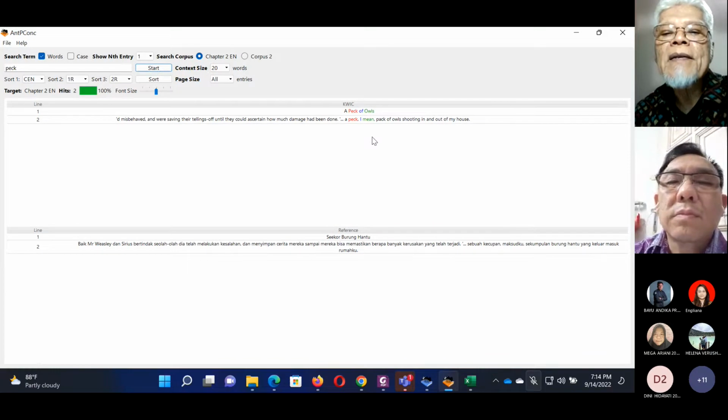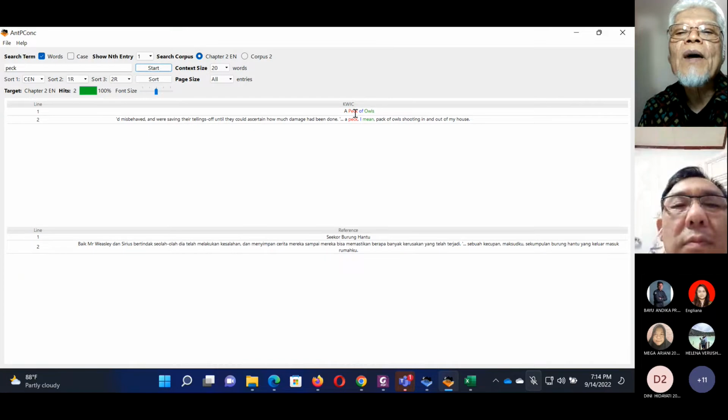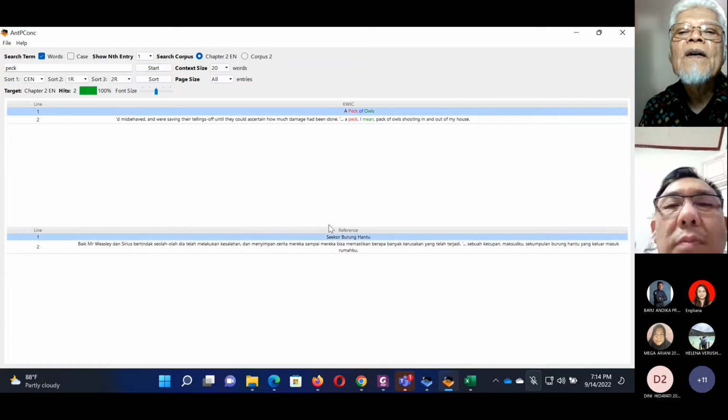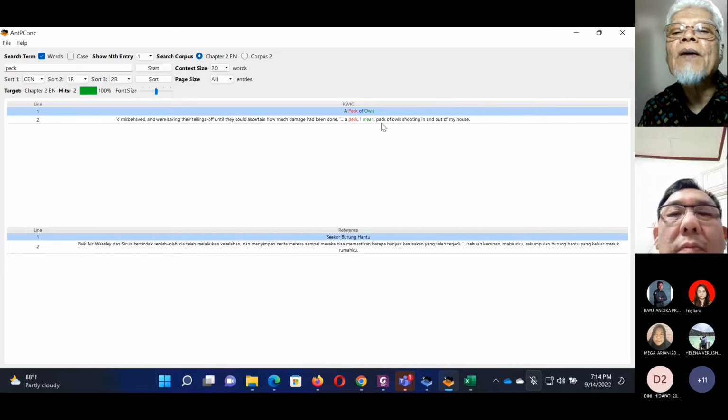So we have two lines. We have here seekor burung hantu. So here. And then here had been done a pack, pack of owls shooting in and out of my house.